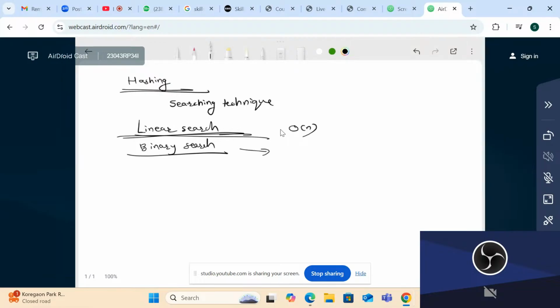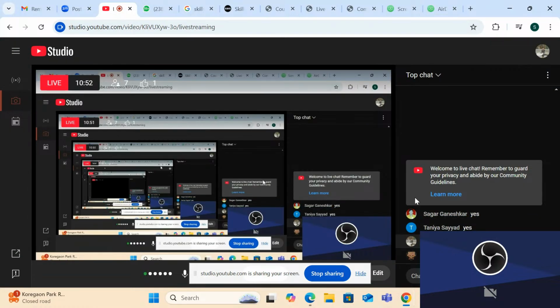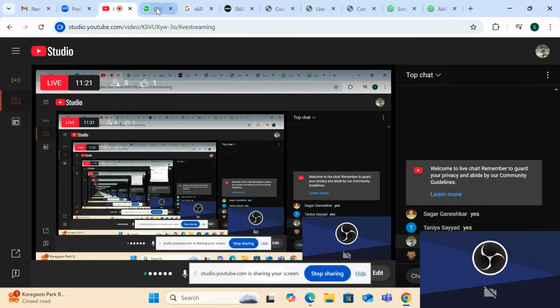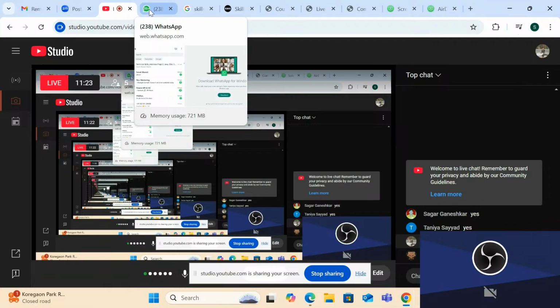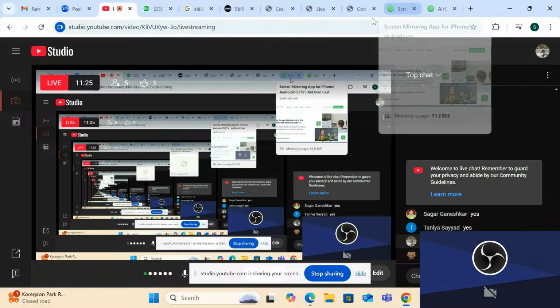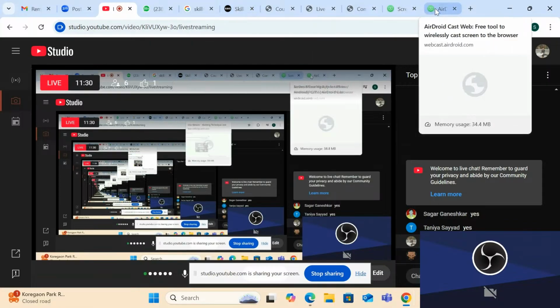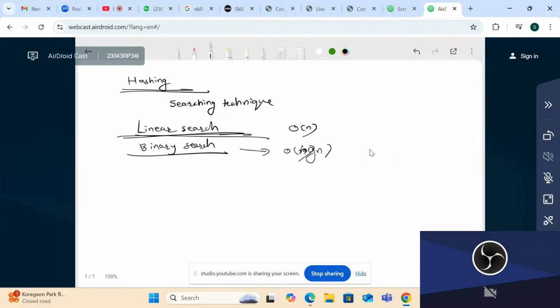In binary search, you can expect time complexity big O of log n.